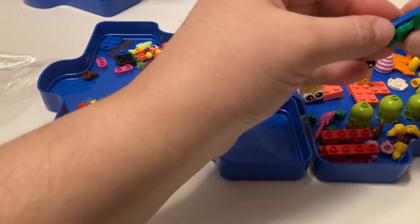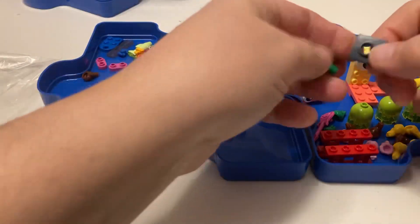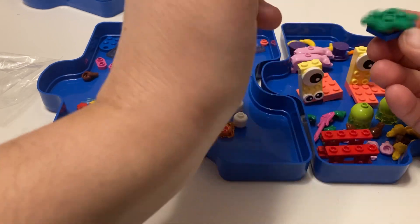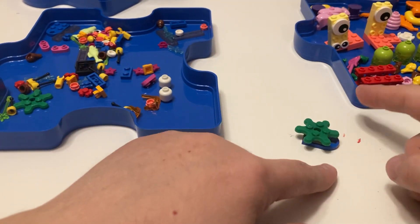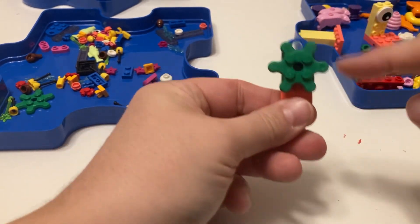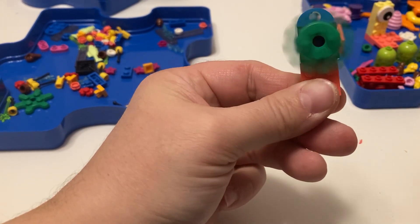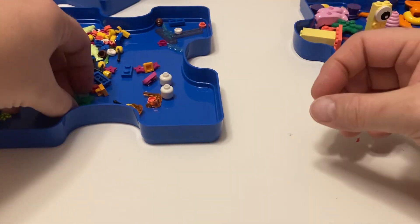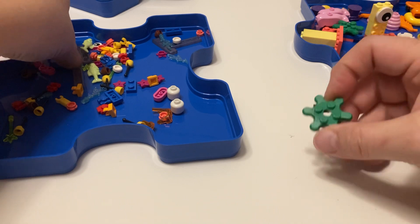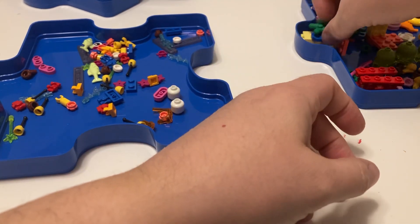I finally got one of these. If you get it on a spinner thing - do they have a spinner thing? Yes, you can spin it! So if we put it on like here, we can spin it. We all know I love to spin things. We have two of those. Same thing with this one - you can put it on here and it can spin. I love things that spin! We got two of those as well.